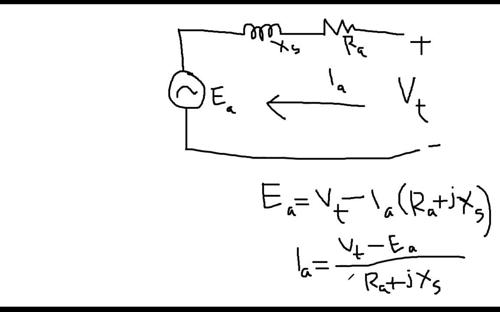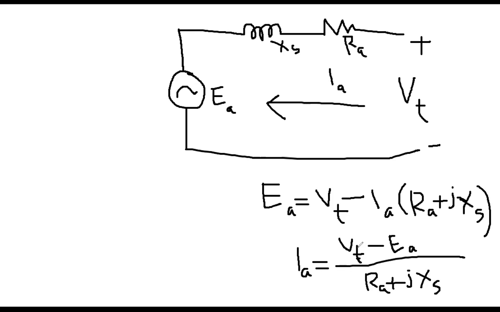This will be your IA equation. So according to the IA equation, there are two voltages. One is the applied voltage, and then there is the minus sign. This means the current value is dependent on the factor in the numerator. This is your fixed RA plus JXS. It is whatever is available in the circuit. But you see, the IA value is dependent on this one.